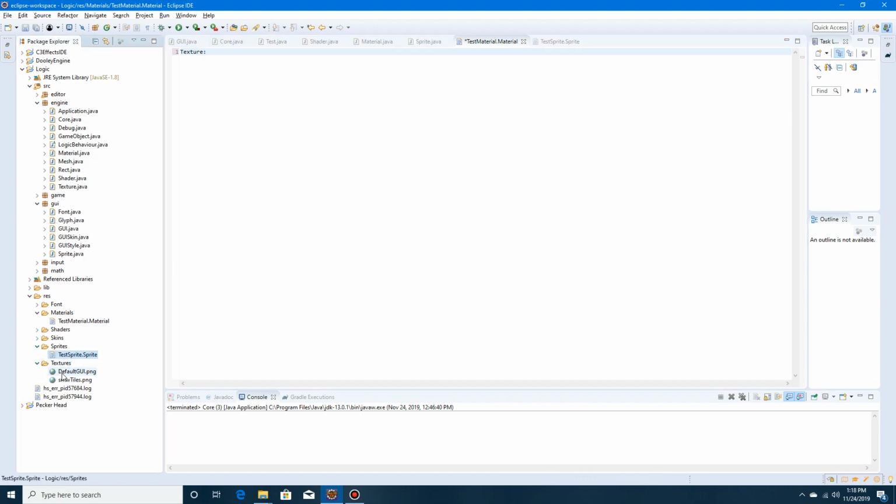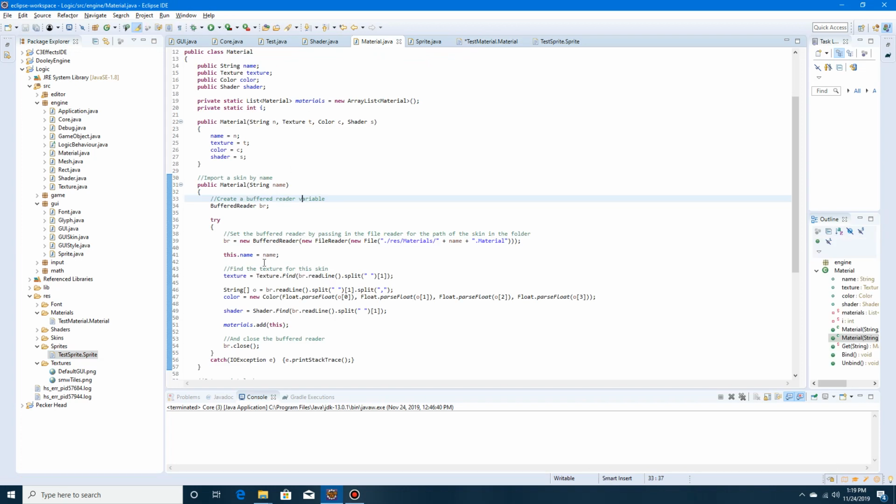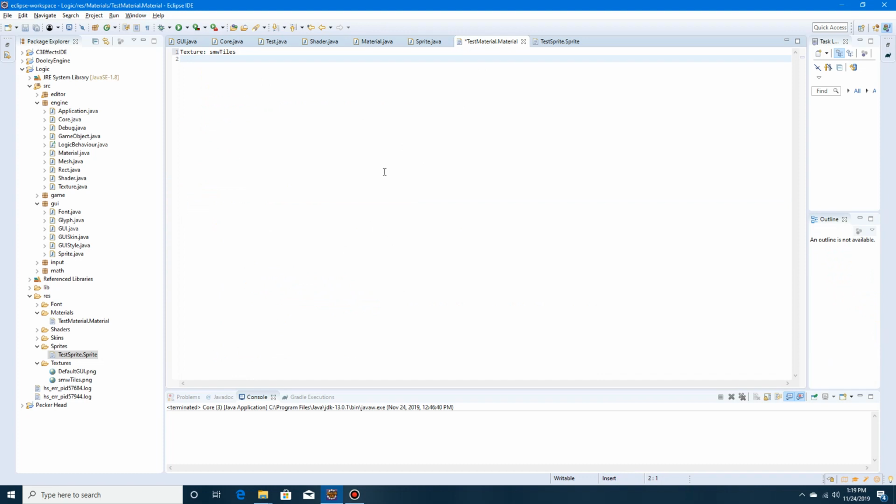I have a couple in here. I'll use SMW tiles. And just put in whatever texture file you're going to use. And I already forgot. Color and shader. Say color.